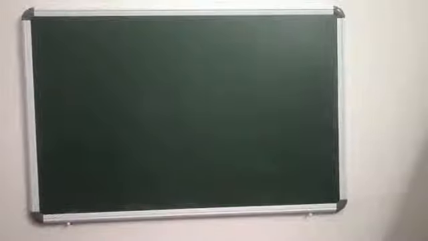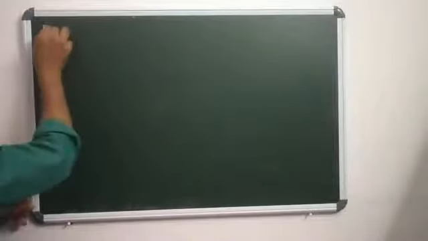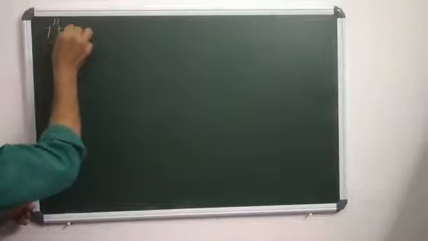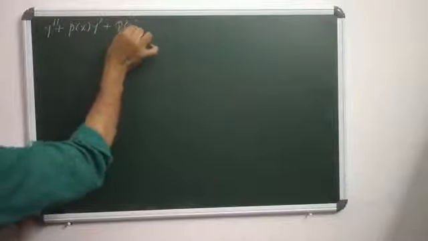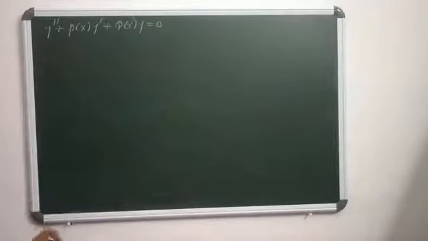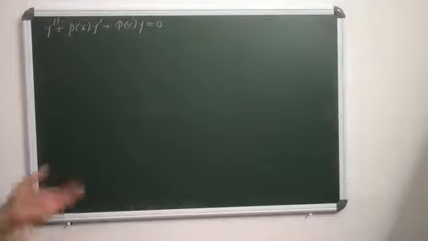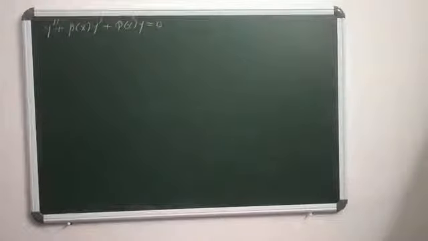So in the previous class we were discussing the power series solution of a second order differential equation, that is of the form y'' + p(x) y' + q(x) y = 0. In those classes we already discussed the behavior of the solution of this differential equation: ordinary points, singular points, regular singular points and irregular singular points.